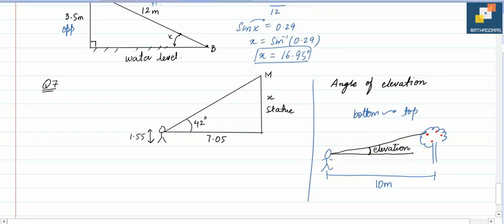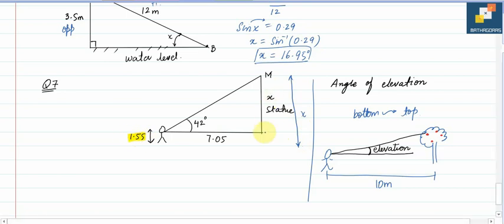So that's why I said that angle of elevation is from bottom to top, from down to up, never from top to bottom. So the angle of elevation is from bottom to top, it always makes with the straight horizontal line. So in our question the angle of elevation is 42 and you need to find the height of statue. Now the height of statue is basically from this line, that is the height of a statue. Basically the examiner is asking you need to add this value in your height of a statue.